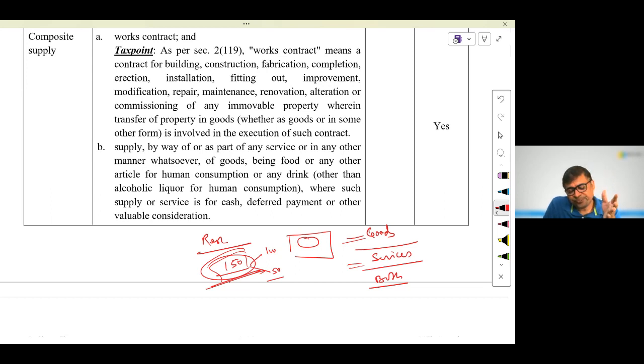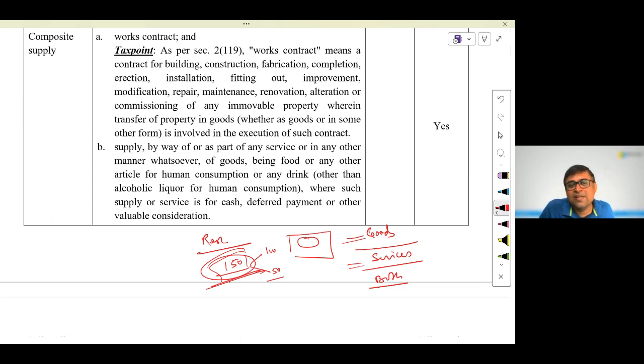Earlier, under the VAT mechanism, state governments were considering this type of supply as a supply of goods, and the central government was considering it as a supply of services. So both governments were charging, because whatever they consider, they are supposed to take the cake. If the state government suggested it is a supply of services, they would not get the VAT. And if the central government suggested it is a supply of goods, they would not get service tax. So both governments were charging both types of taxes. Service tax was also applicable along with VAT.